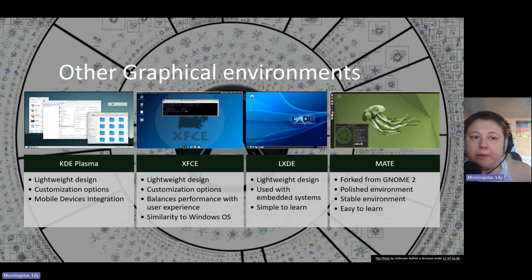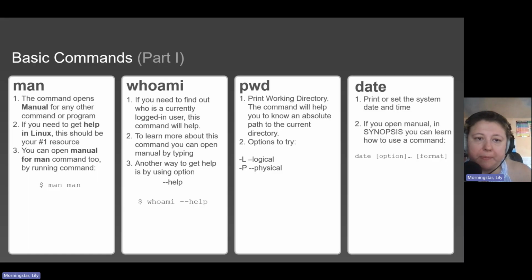The graphical environment that you see in Red Hat Linux is obviously not the only one you can choose to use. There are multiple desktops, and you can find the one that fits your preferences and will be the most comfortable for you to use.